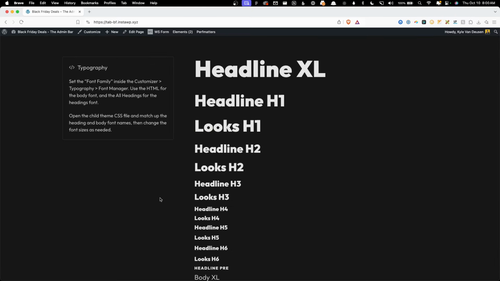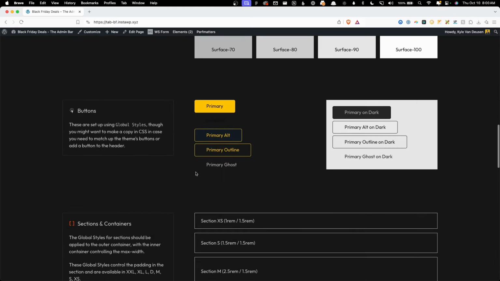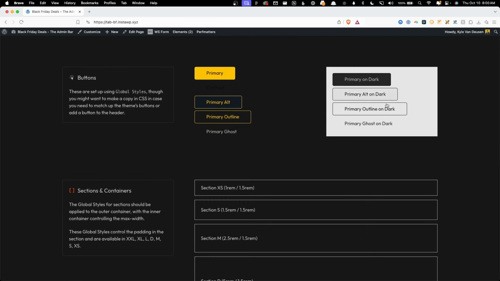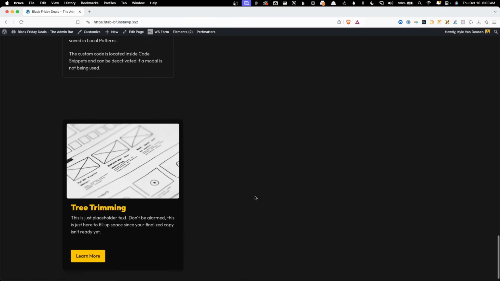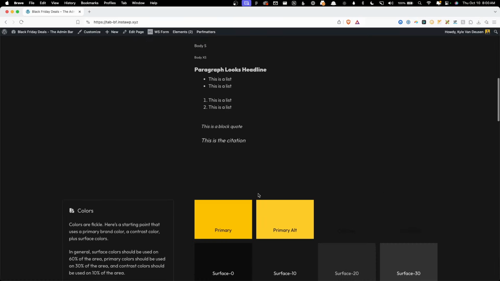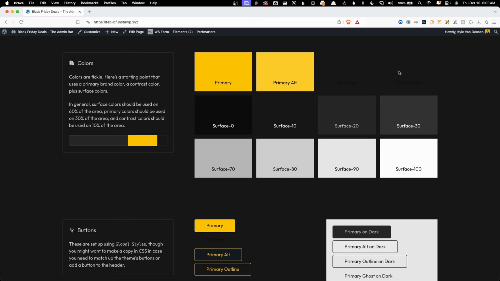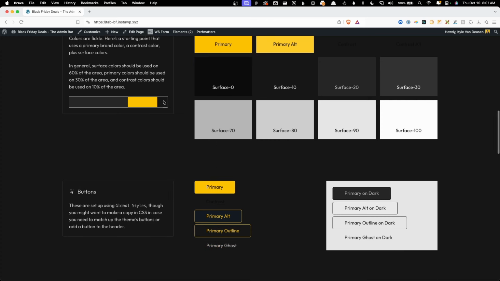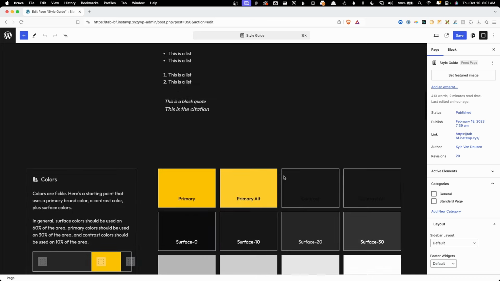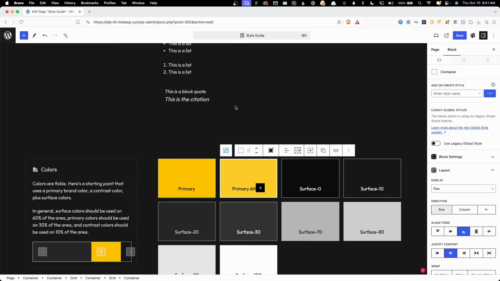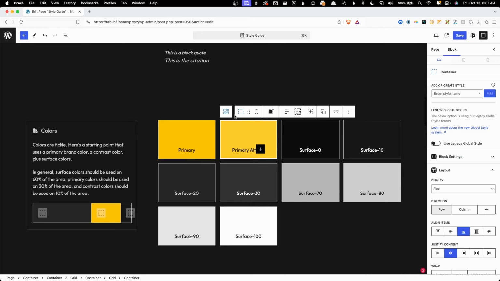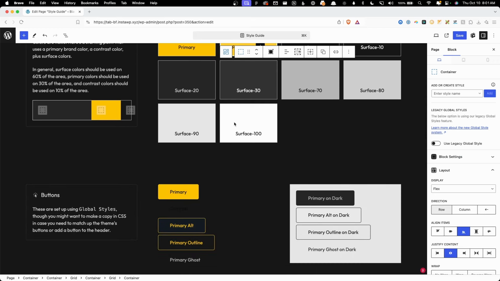Now, while we are theming everything out, I think I want to go ahead and take care of our buttons here. We're not going to need all the buttons that are inside the style guide, but we can go ahead and take care of the ones we do need. I think the sections and containers and all of that is good for now. So let's just go ahead and take care of our colors. We can get rid of these two that we don't need and kind of focus on our buttons here. So I'll go into edit this page. We'll scroll down and I'll just go ahead and delete these two contrast colors since we know we're not using those. I don't think we'll really need to reference this style guide, but we'll go ahead and take care of it while we're here.